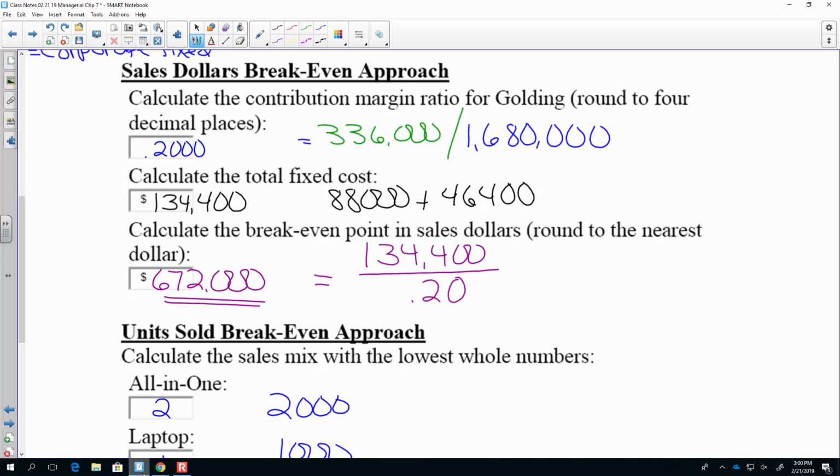Now, the problem with this is that we don't know which product is which, right? With the ratio and two products, you don't know how much of each you need to sell. There's no mix in this. And the author does mention a little bit about this process. When you have more than one product, yes, we know the total sales have to be 672, but we really don't know the mix. Now, we're using 2 to 1 at this point. But if that mix changes, we really cannot compute this very accurately. So just keep that in mind.